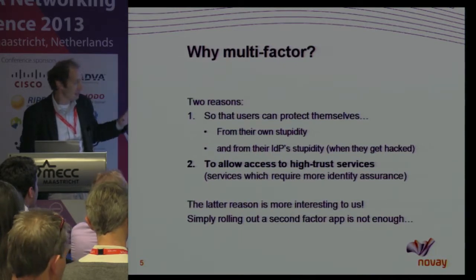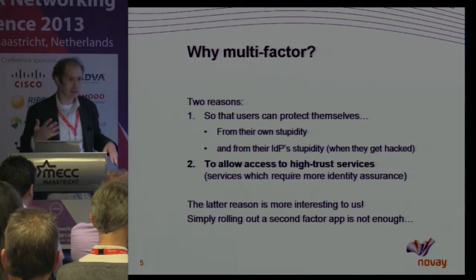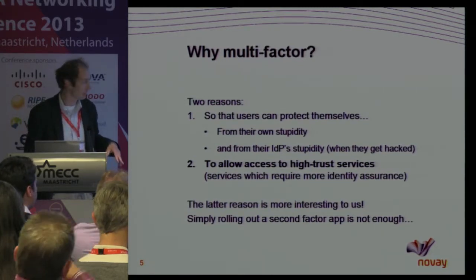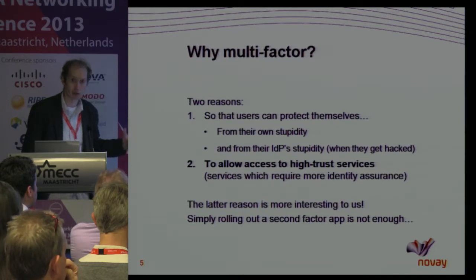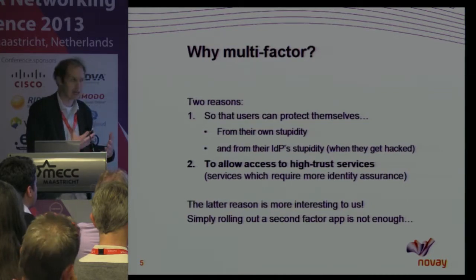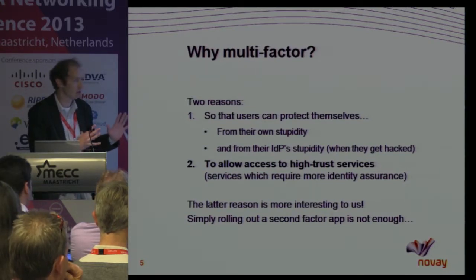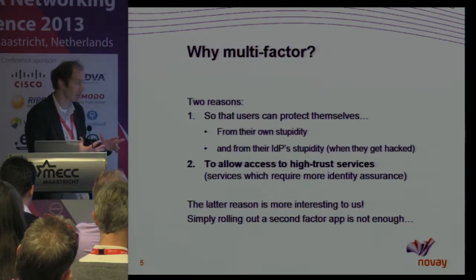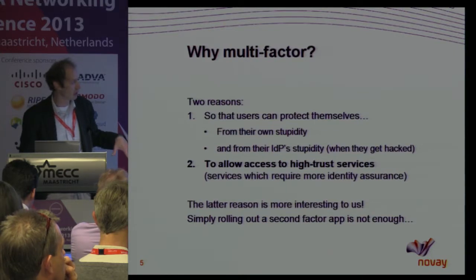But I think the second reason is this is an enabler for higher trust services. If we're going to do business with service providers and we're demanding things from them, we're saying you should really get your security in order. I think these service providers are also entitled to know how well a user was authenticated. So we want to provide service providers with information about the authentication process and about the strength of authentication. And if you look at it in that light, it's also important that the user has been identified before you gave them the authentication token, so that the IDP really knows who this user is. So I think the second reason is much more interesting than just allowing users to protect themselves.